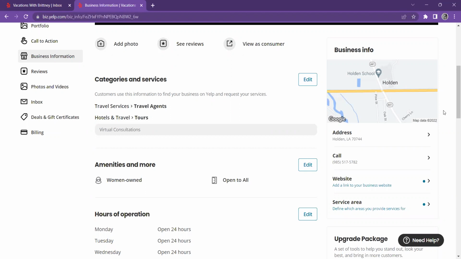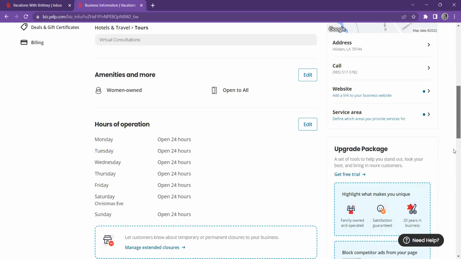It's so cool. Because not only with Yelp, you guys, you can do this with Google also. Once you get to a certain amount of stars, like 4 stars, you will start popping up at the top of the Google list and even the Google Yelp, so that you're one of the first travel agencies that our potential clients are seeing when they go to these search platforms. Let's see, I scroll down. Hours of operation.